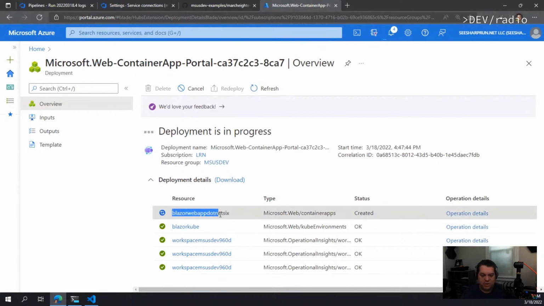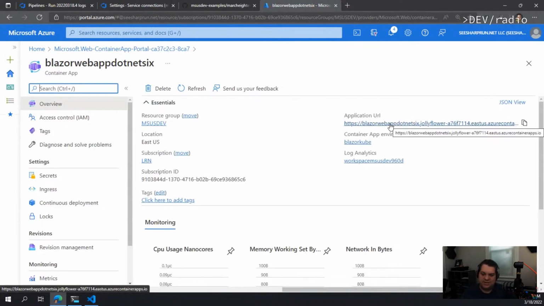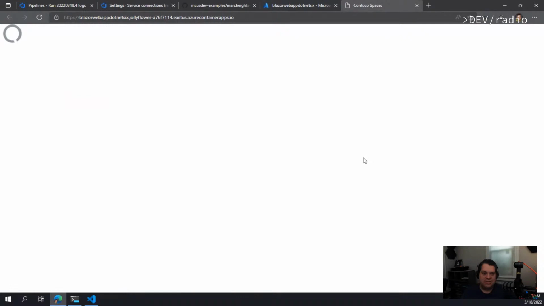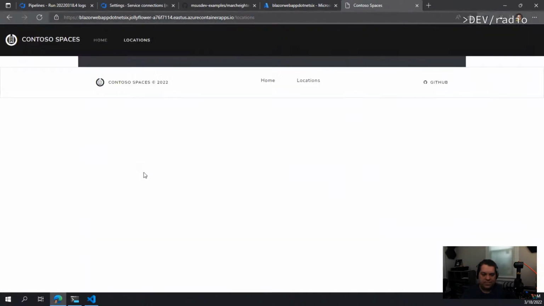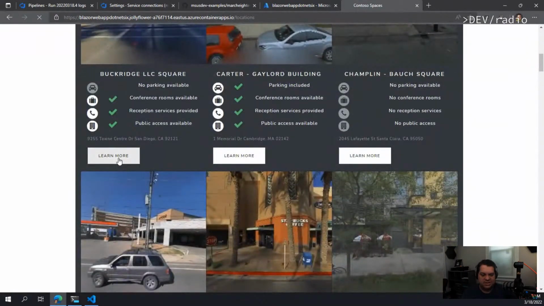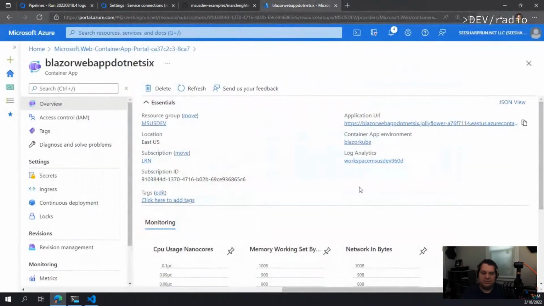And then our Blazor Web App .NET 6 container app. And I believe that's the name that's used in the DNS entry or fully qualified domain name. There it is, Blazor Web App .NET 6. And there we go. We have our application, we have our locations list, we have individual locations. Again, really, really exciting stuff.